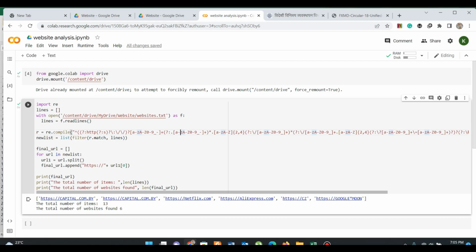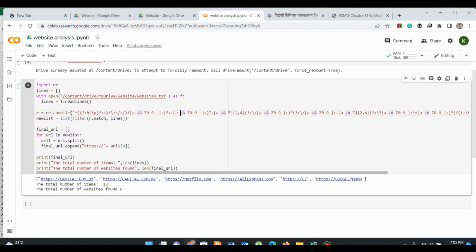Now let's look at what these websites are actually about. For that we are going to write a small but yet powerful program.